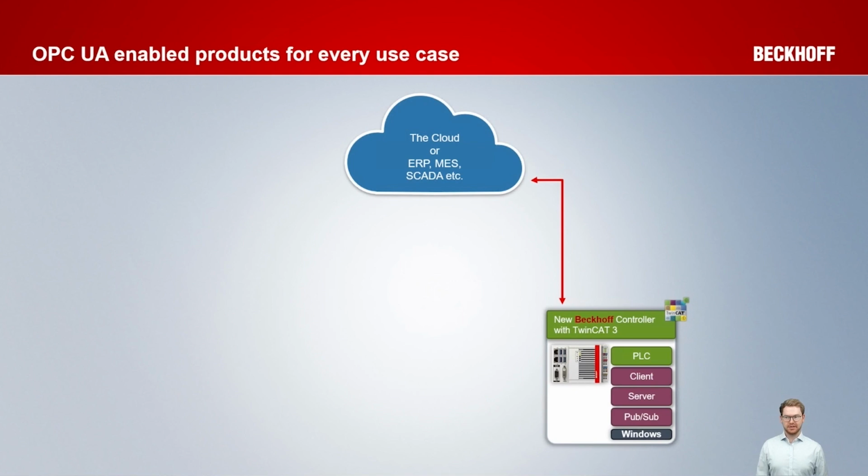This usually looked something like this: a Beckhoff controller with TwinCAT 3, or TwinCAT 2 back then. It had Windows installed and maybe the PLC client server and PubSub on it. But because PC-based control is our vision, and we believe a PC can do anything, instead of a dedicated machinery or PackML gateway or controller, we aim to provide a one-fits-all, PC-based solution across industries and domains. So this is one of them. It could be the Windows install with a PLC server and client all on one device.